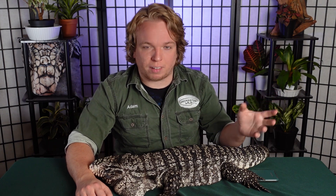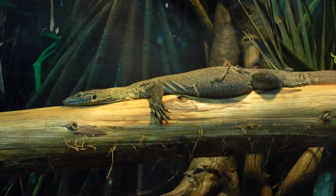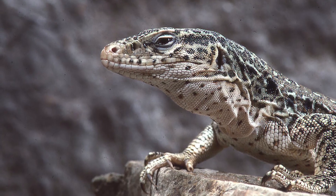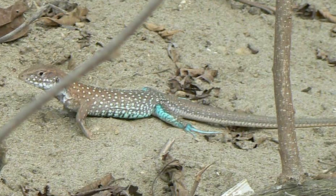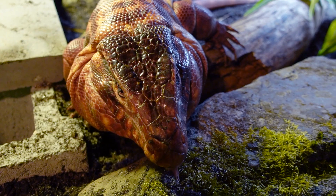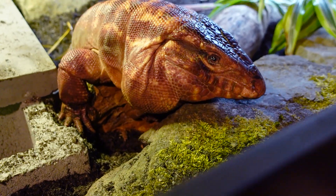Taxonomically, monitor lizards and tegus both come from the order Squamata, which is where all snakes and lizards are found. Monitor lizards form the family Varanidae, whereas tegus make up Teidae — but there's also some species, Gymnophthalmidae, and these include dwarf tegus, sun tegus, and desert tegus. Typically when you see tegus in captivity, they're from the genus Salvator or Tupinambis. There are also just more types of monitors — about 80 species in Varanidae and only 22 species in Teidae.